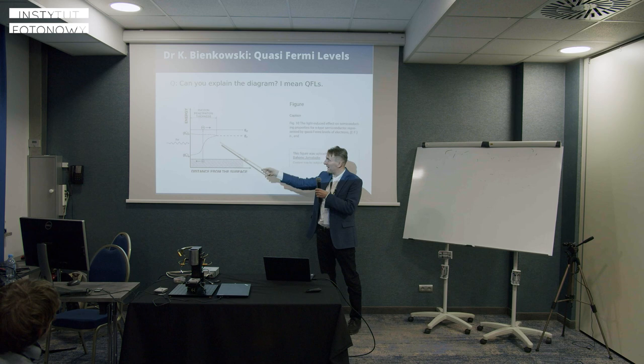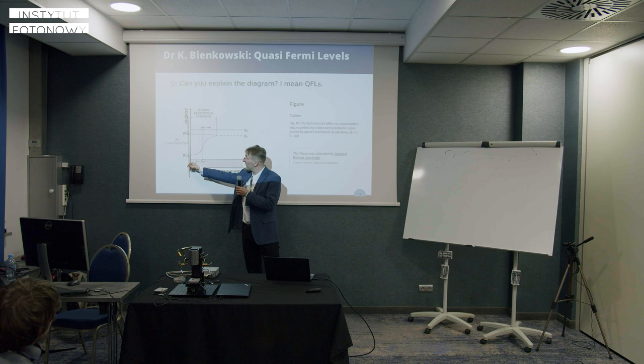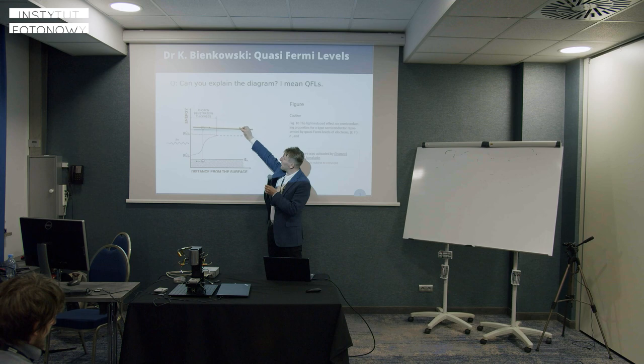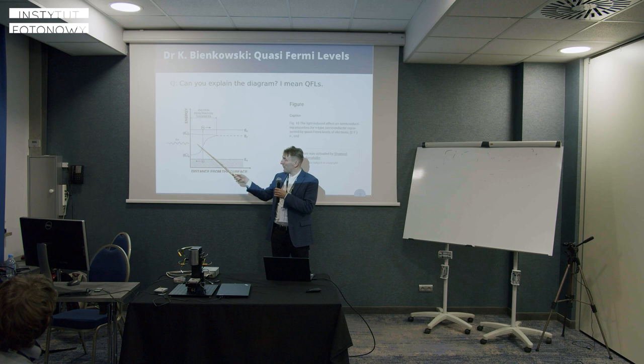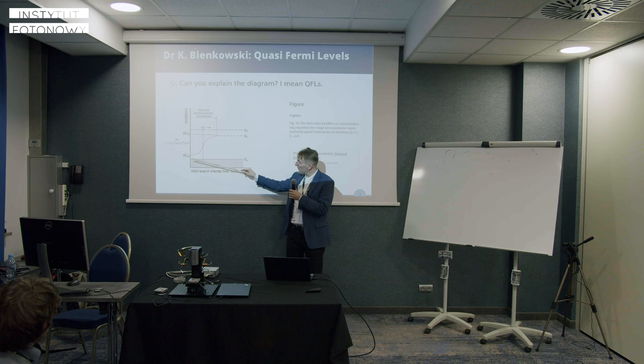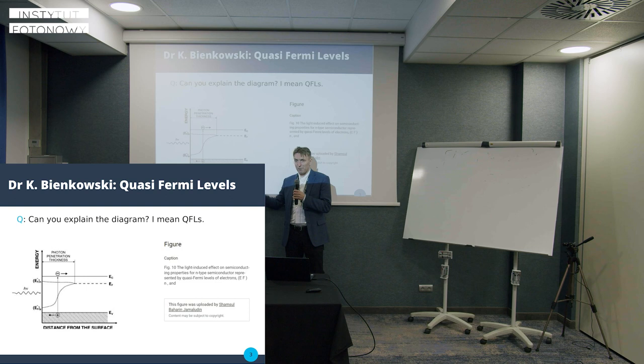So supposedly you have a surface on this side, and this is a band diagram. This is some valence band here, some conduction band up top. And the light is coming from your left, okay? And you see those dashed levels, presumably those are quasi-Fermi levels, and they join all together to form a constant electrochemical potential, or Fermi level, in the bulk of the material, deep in the bulk.